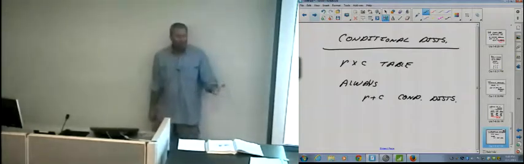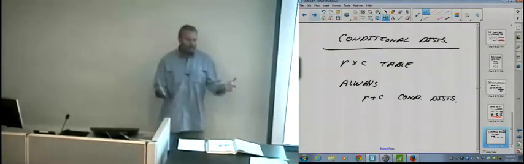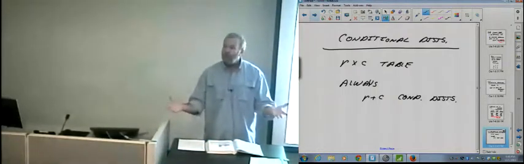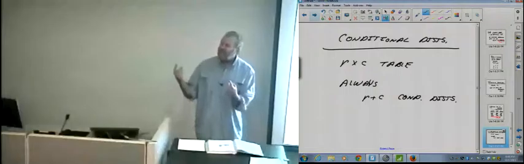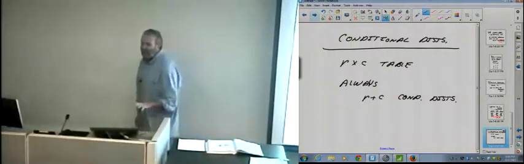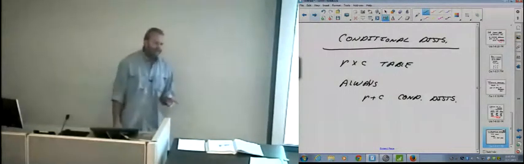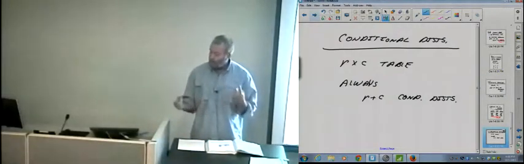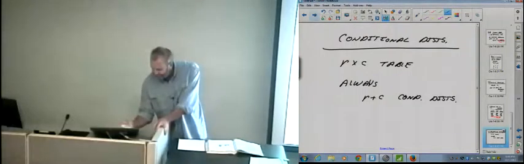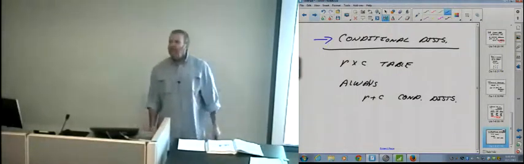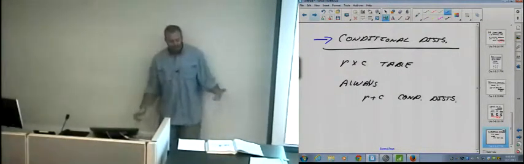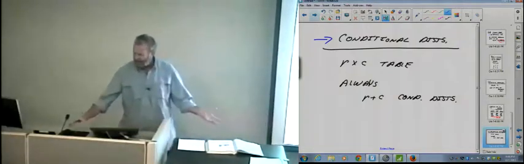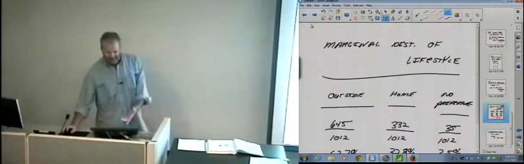Now look, we're in chapter 6. We're in the chunk of the book, chapters 4 through 6, where we're supposed to be looking at relationships between 2 variables. Here in chapter 6, we're looking at relationships between 2 categorical variables. Marginal distributions tell you nothing about the relationship between the 2 categorical variables in your 2-way table. What tells you about the relationship? The conditional distributions are where we're going to start looking at the relationship between the 2 variables, because all the stuff back here I did doesn't tell you anything about the relationship.